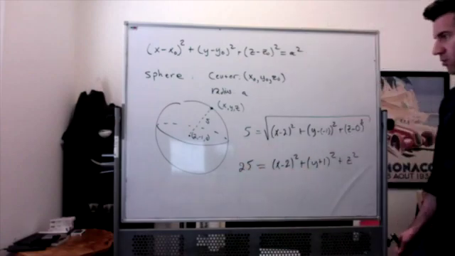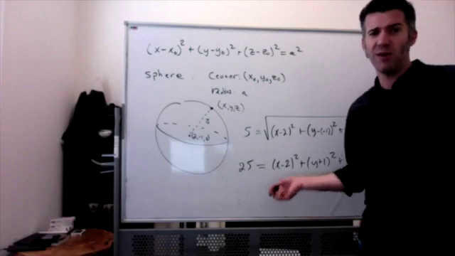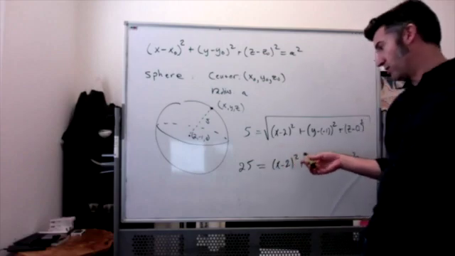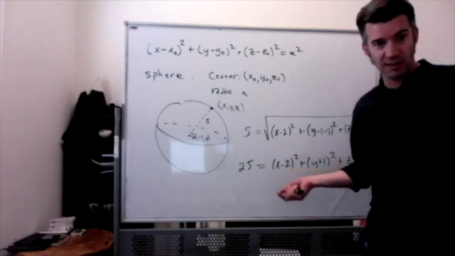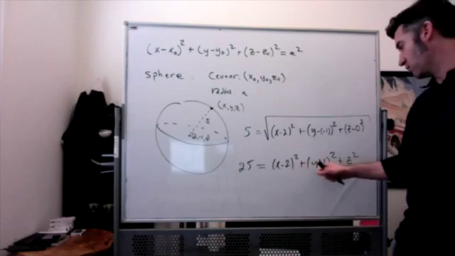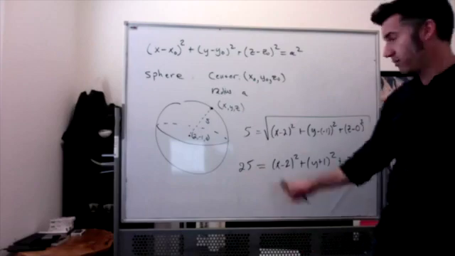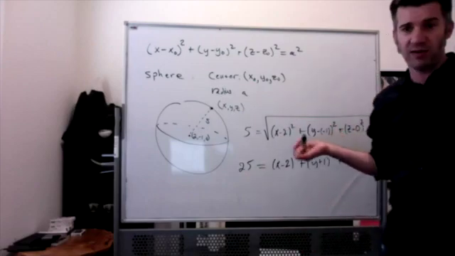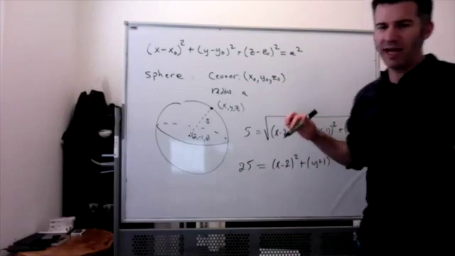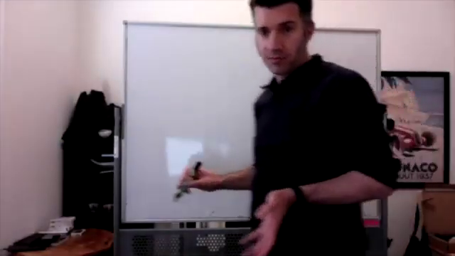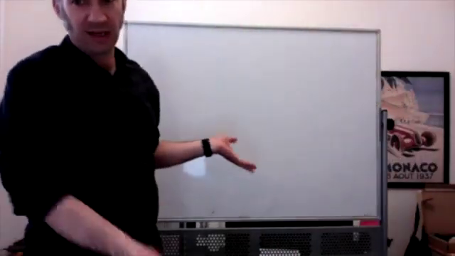So you're describing a sphere when you say, I want all the points that are the same distance from (2, -1, 0), and I want the distance to be the square root of 25, which is 5. So yeah, that's a sphere. But before I end, we can also talk about setting things equal to things.